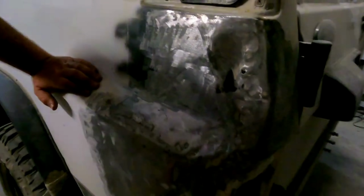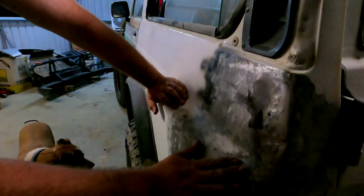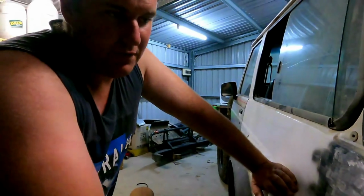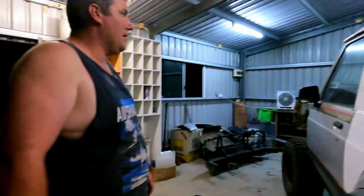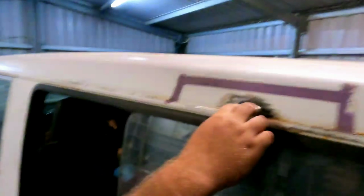I don't know if we're just going to cut this piece out and try and find a donor car that we can cut that piece out of, or I'll just fudge around with it for a while and slowly pull it out and then bog it as well. It's going to get bog anyway, but hopefully a lot less than what they had in it. We really did that just because I wanted to see how bad it actually was, so I gave this a buff.